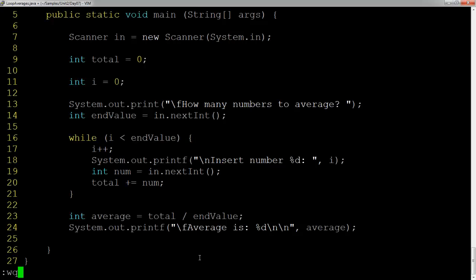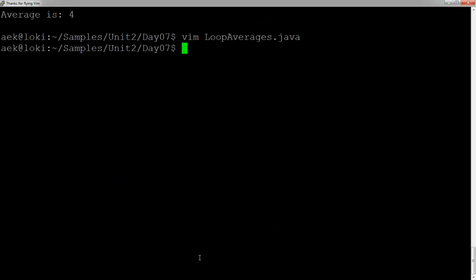And when I say useful, what I mean very specifically is that our user is able to decide for himself, for herself, or if you want to use the gender-neutral pronoun, hir, the user is able to decide however many numbers they want to average. Now that's pretty cool, in that it puts all the flexibility on the user. They still know exactly what they have to do, but it gives the user all that flexibility.